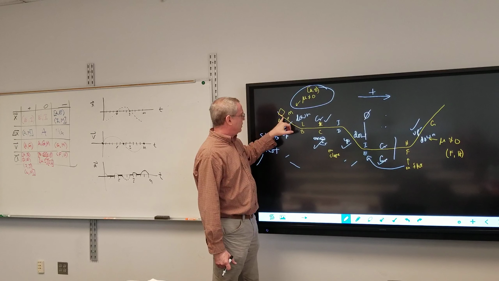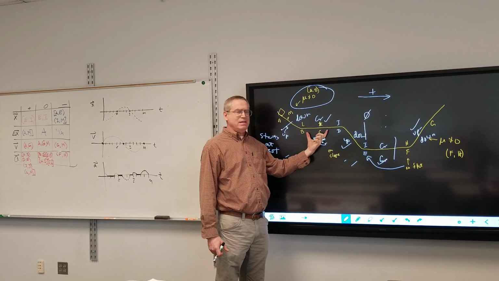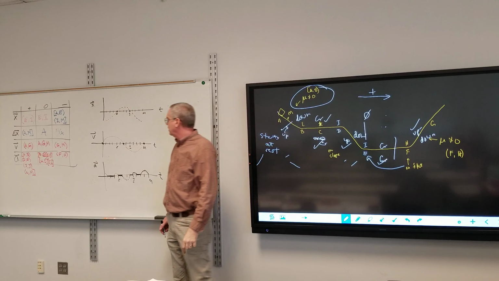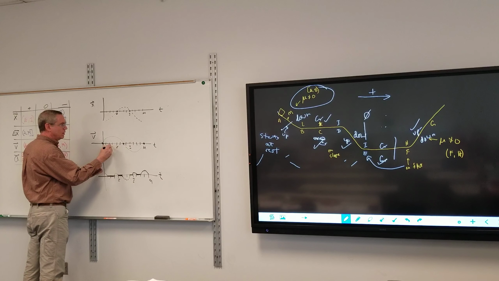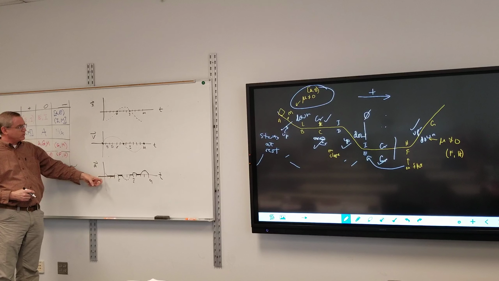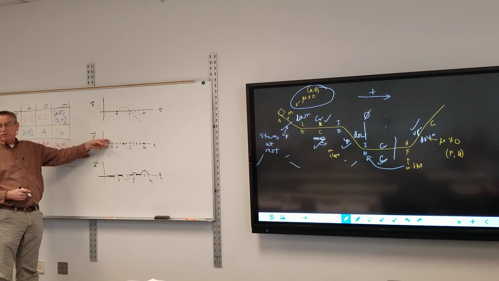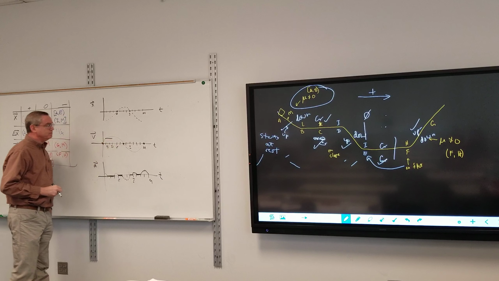Let's see, velocity is positive, cruises along. So from between B and D, my velocity is constant. So between B and D, it should be a straight line. Because again, this is the slope of that. If the velocity is constant, it should be flat. So there's one tweak right there.